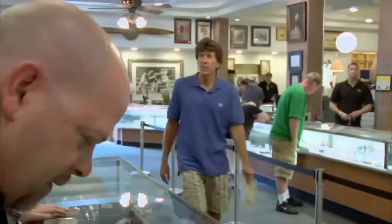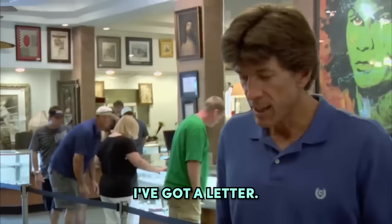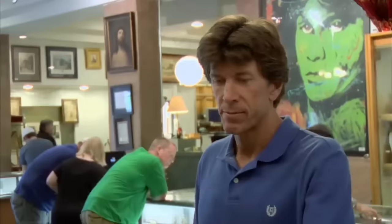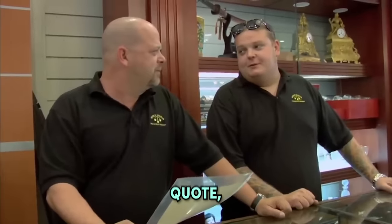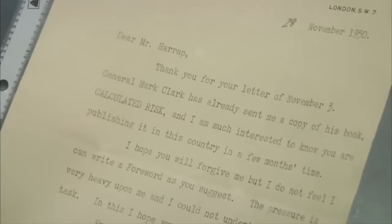Winston Churchill letter. A seller comes into the shop to find out if his Winston Churchill signature is real. I've got a letter, and I think that this signature is Winston Churchill. We will never surrender — a Winston Churchill quote. There's no doubt there is a lot of history in this letter and it looks made on a typewriter, but is it legit? If it is, there's no doubt in Rick's mind that he'll be able to sell this with no problem, but they might need to bring somebody down to check it out.